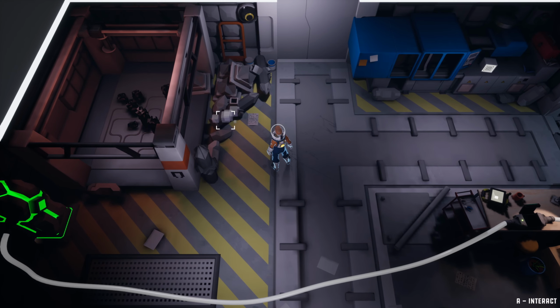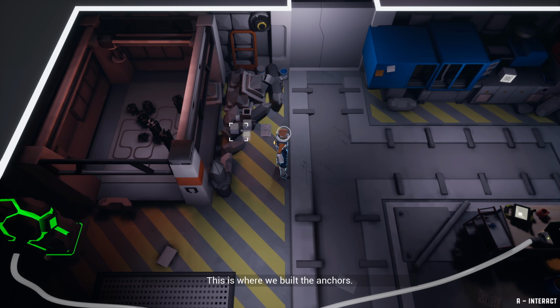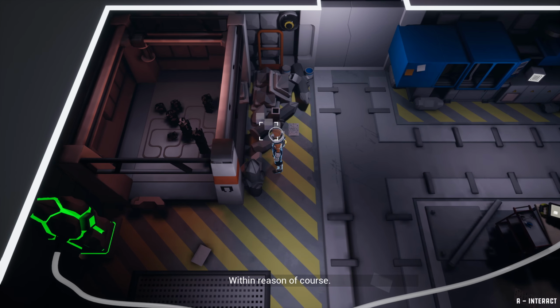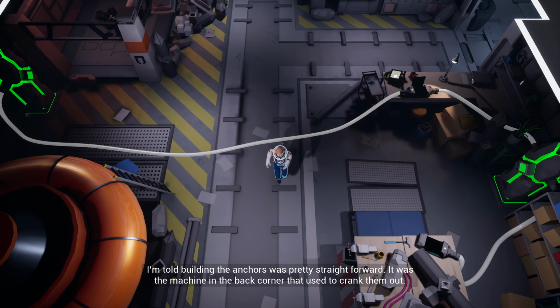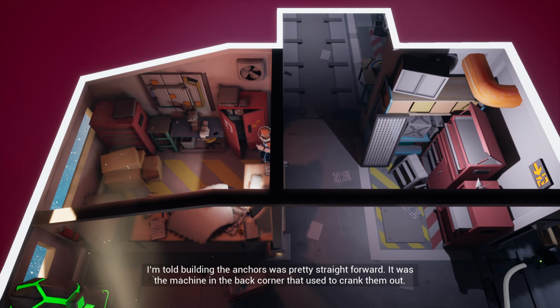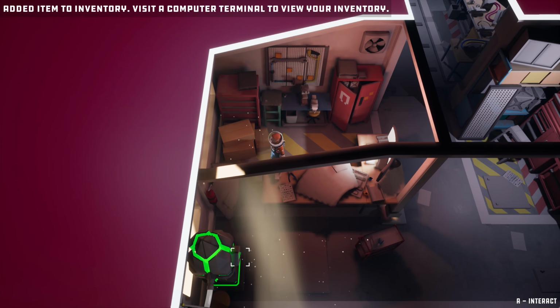It's new. This is where we built the anchors. I say we. Marmalade and Aubergine handled that. One of the few advantages of being so far from civilization is that we're pretty equipped to manufacture spare parts for when stuff breaks. Within reason, of course. I'm told building the anchors was pretty straightforward. It was the machine in the back corner that used to crank them out. More cards.